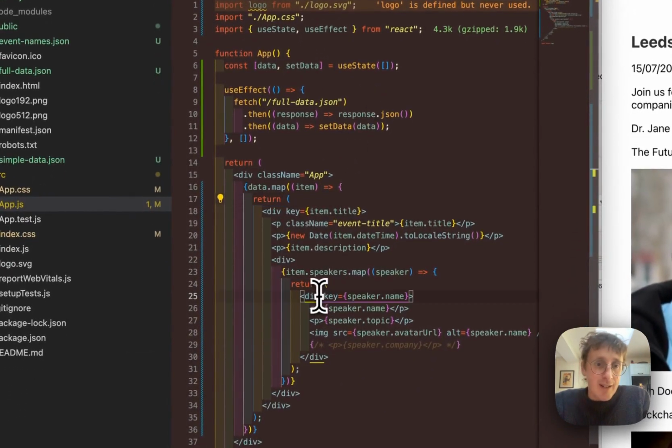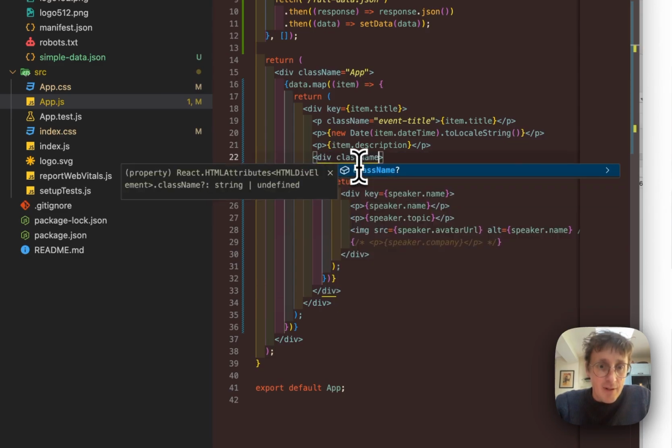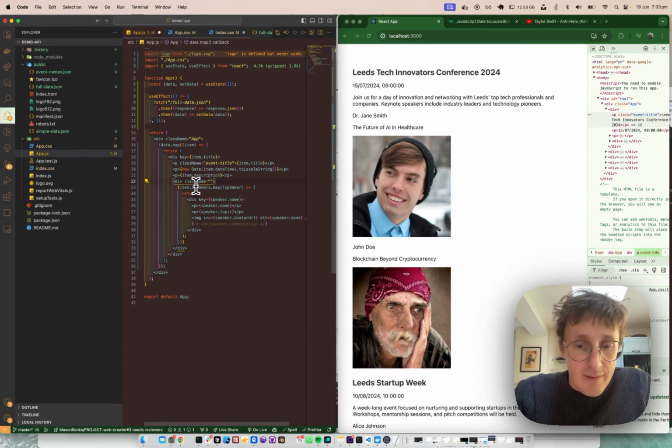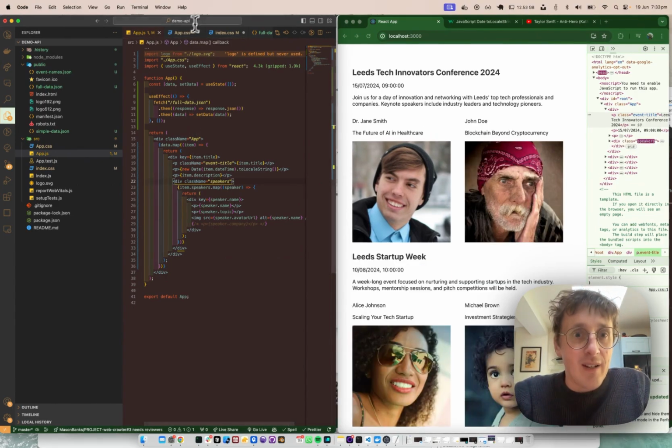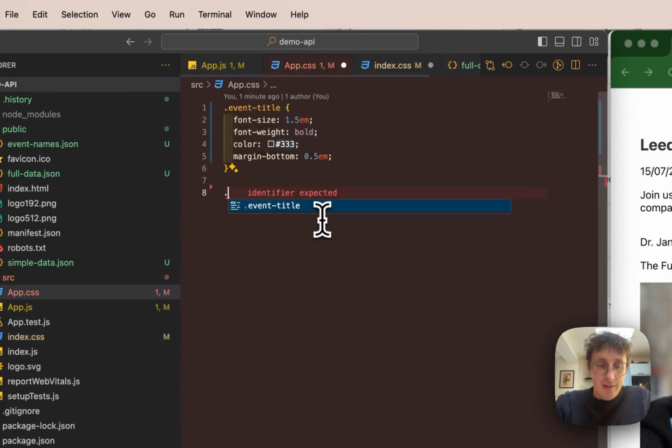I'll just give you another example, just so you can see the kind of things we can do with styling. So if we wrap this speakers map in another div, so we've got the opening div tag here, the closing div tag beneath it, give that a class name of speakers. We go back to our CSS, our App.css file.